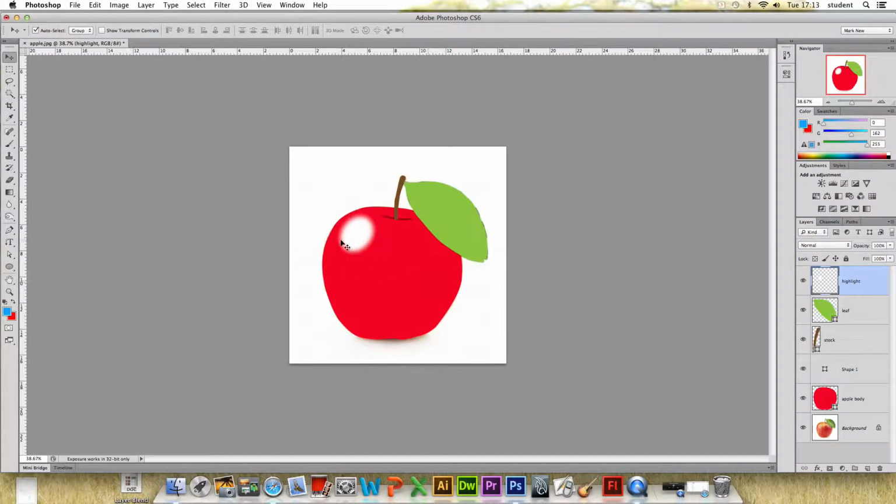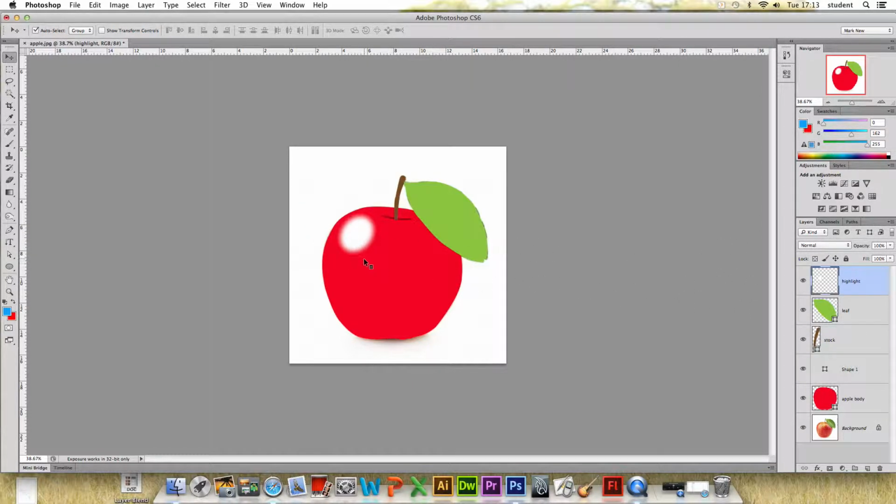Now if I OK that, it's starting to become a wee bit more lifelike. There's a bit of a contrast when you look at this shape compared to the rest of the image, with everything else being so sharp and bitmap. There you see the difference between vector and bitmap graphics, but I thought I would try this anyway just to show you.